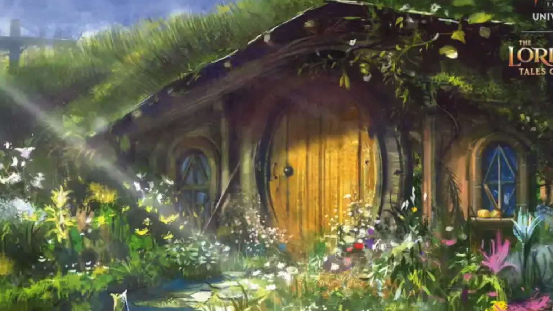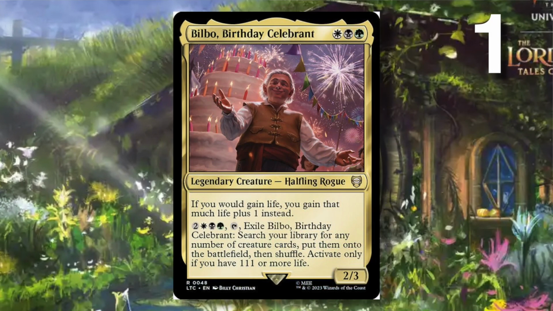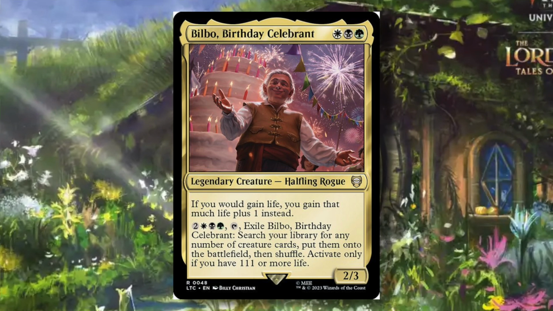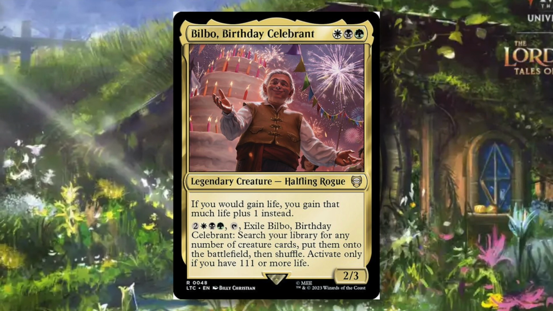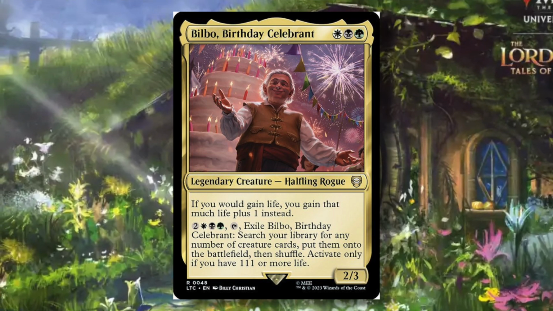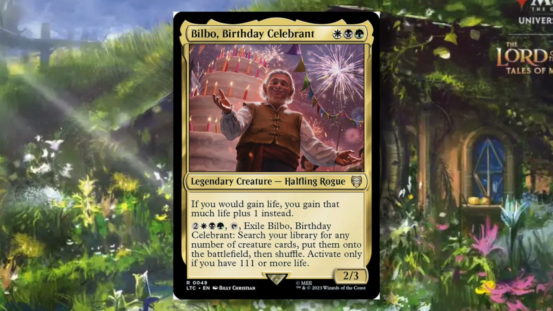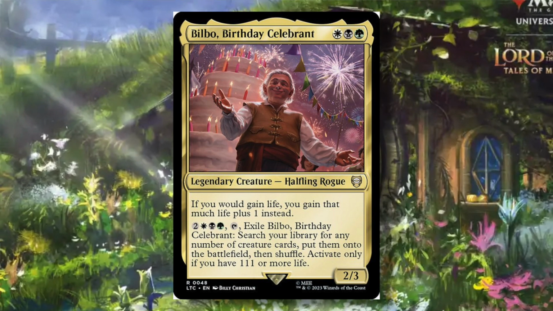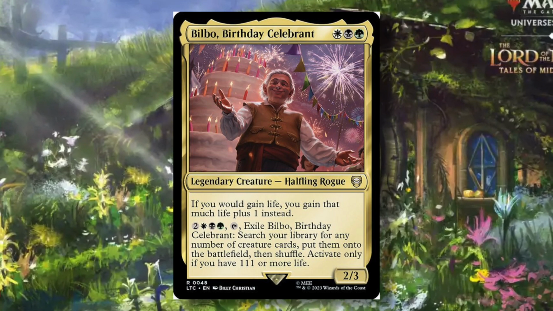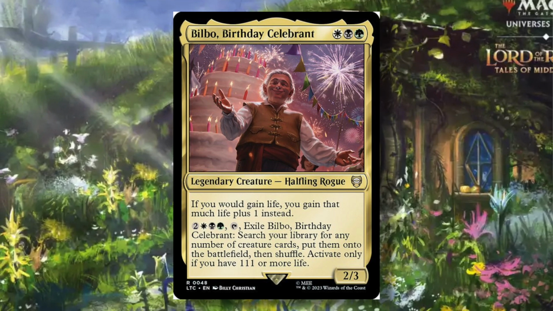All right, number 1 is a great example of me talking about cards that are not actually that powerful. I just like them a lot. This is Bilbo, Birthday Celebrant for white, black, green. It's a 2/3 halfling rogue. Whenever you gain life, you gain that much life plus 1. And then you can pay 2 white, black, green, tap it, exile him, search your library for any number of creature cards to put onto the battlefield, then shuffle. Activate only if you have 111 or more life. Great flavor win because, as we know, he disappears on his 111th birthday to go live with the elves. It's beautiful, it's funny, it's a flavor win, my guys.